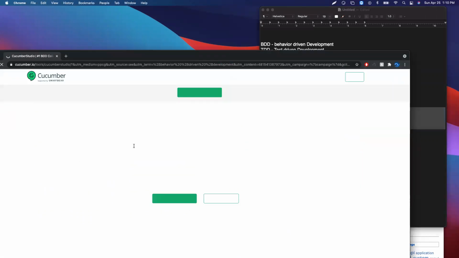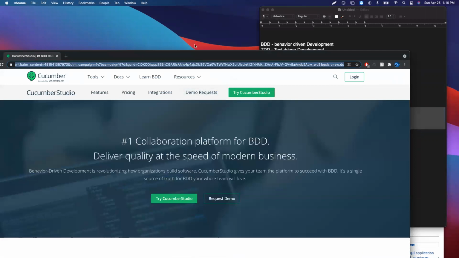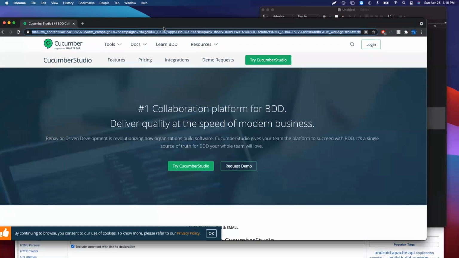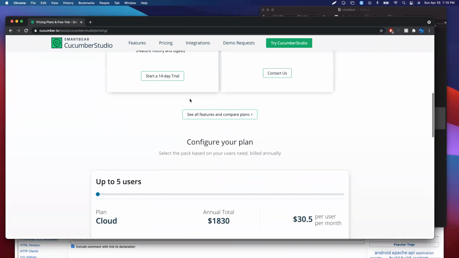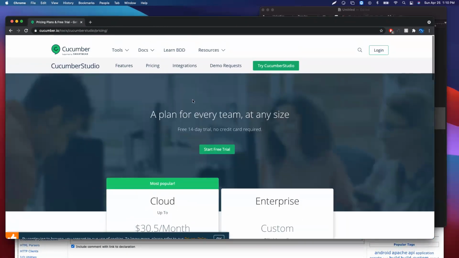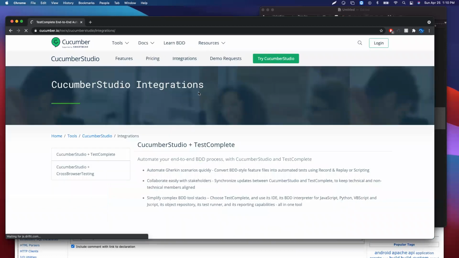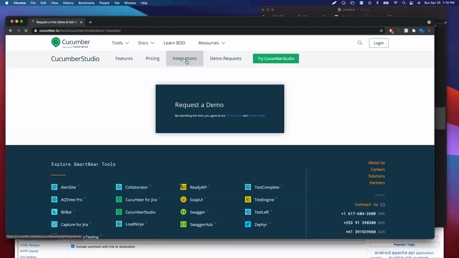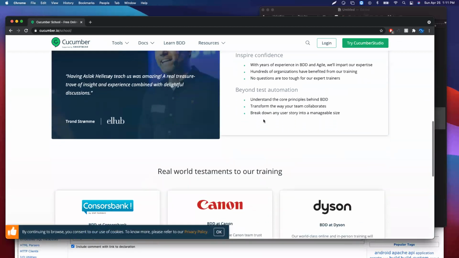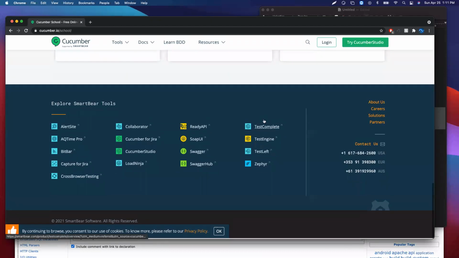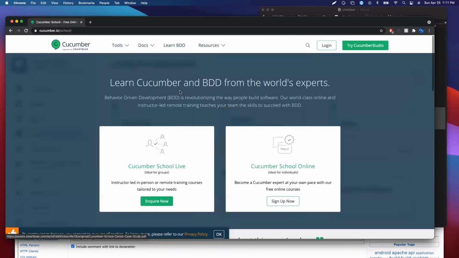Let's go to Cucumber real quick. And we're going to build one. Not today, but we're going to build one. Let me just find an example. Okay, learn BDD. There is no example. What? They had it.